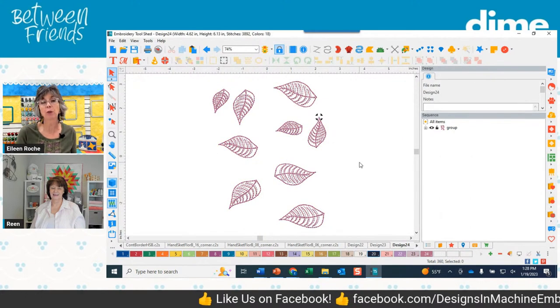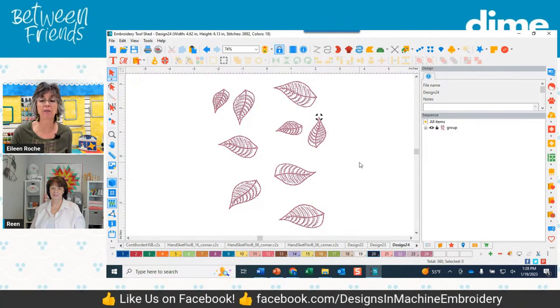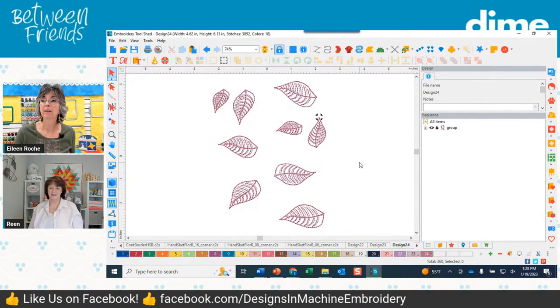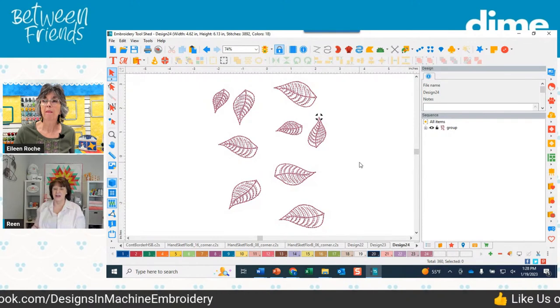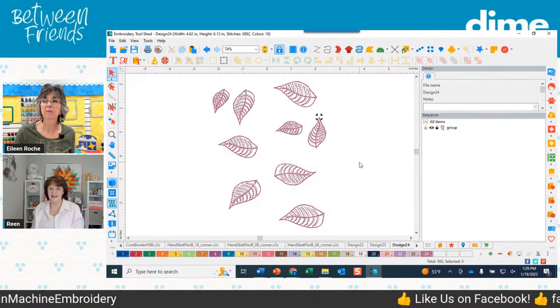And it's just a really pretty way to fill a canvas. Isn't that fun, Reen? It is. It's just so much fun to do, because everything is just different and you just pick what you want to pick, you know?